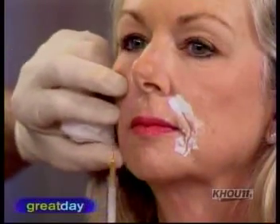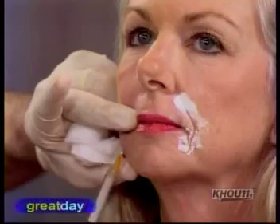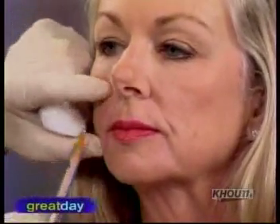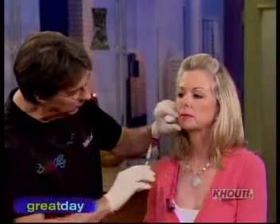The other good thing about fillers is that they can buy you time. Depending on how much damage or how you age, you might eventually need a facelift, but these fillers can buy you time. We used to not associate plumping out the face with looking youthful, but it does help — sometimes a loss of volume makes you look older than you really are. As you age, you lose bone density and skin elasticity. You start to get dark circles under the eyes, marionette lines, which Dr. Lacone is going to fill on Susan today. Even surgeons doing facelifts are using these fillers to restore lost volume, because it's not just about loss of elasticity — we actually lose volume in our lips and smile lines.